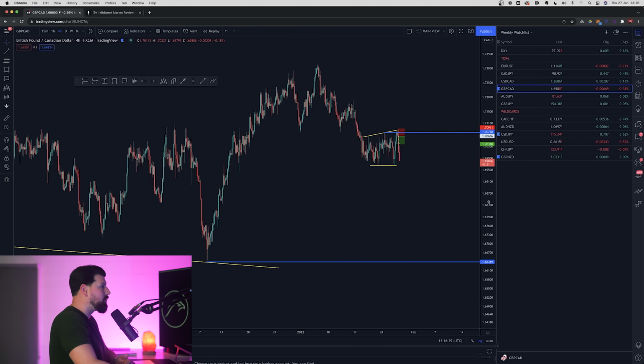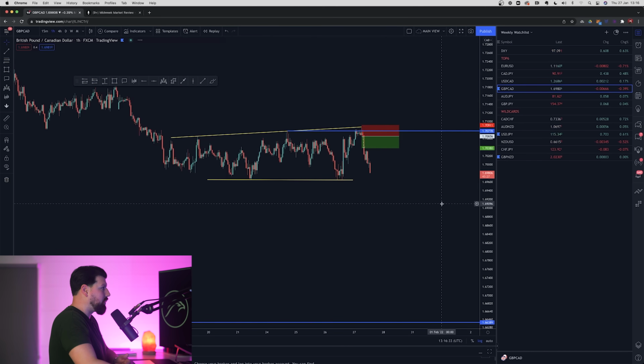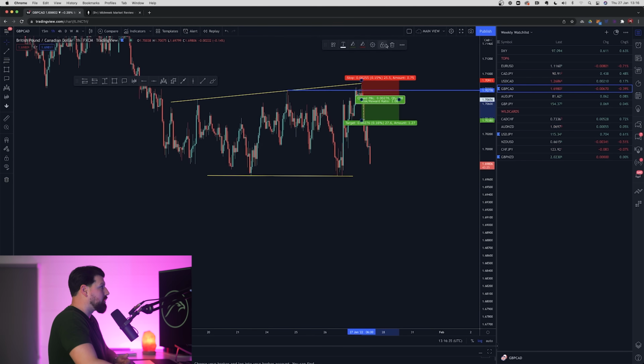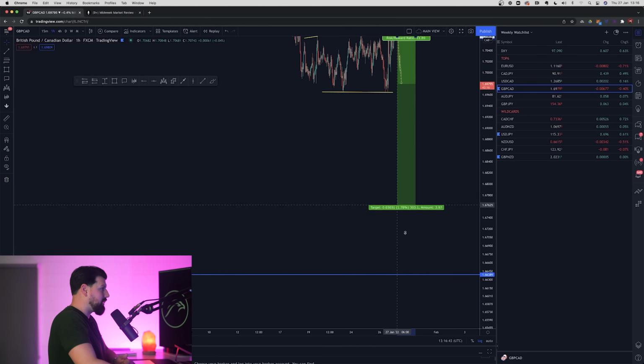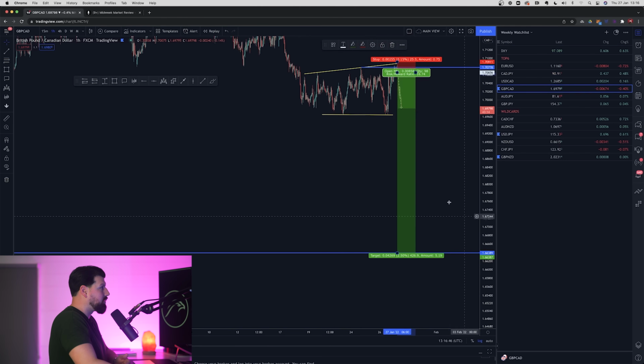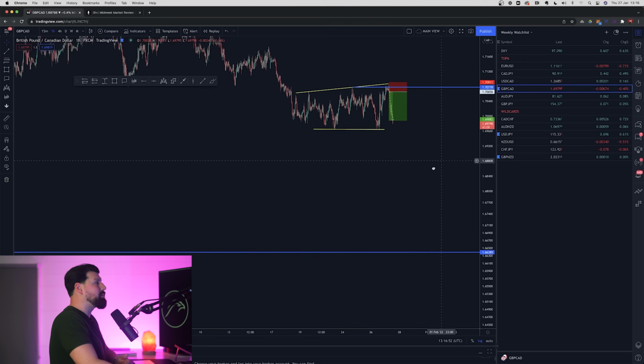I'm in pound CAD right now, got about 1% locked in, and we are running quite nicely actually. On the 1 hour chart, let's see how far we're running. We're currently running at 3.3. The first target area is 4 to 1, and then I'm looking for the bigger target, as identified, at around 16.7. We may not always get that trade in one move. However, it's about looking at the bigger picture.